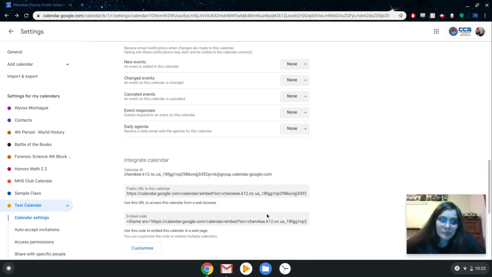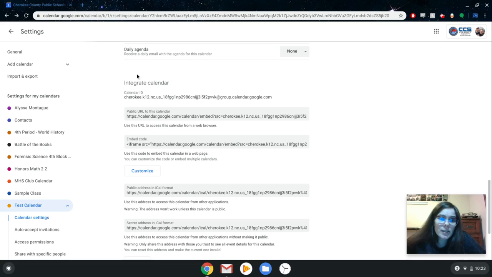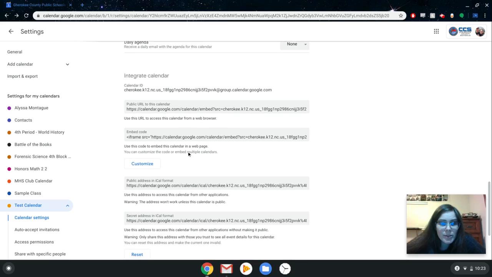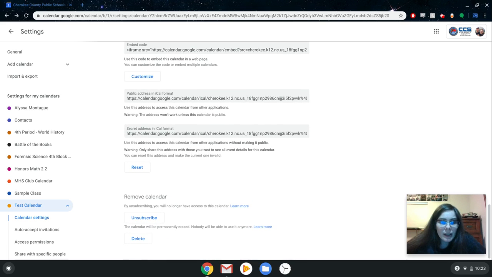So you can also choose to integrate your calendar here, and those are just links to embed your calendar somewhere else, or get the URL to access the calendar from a web browser, and things like that. And you can also choose to get rid of your calendar.